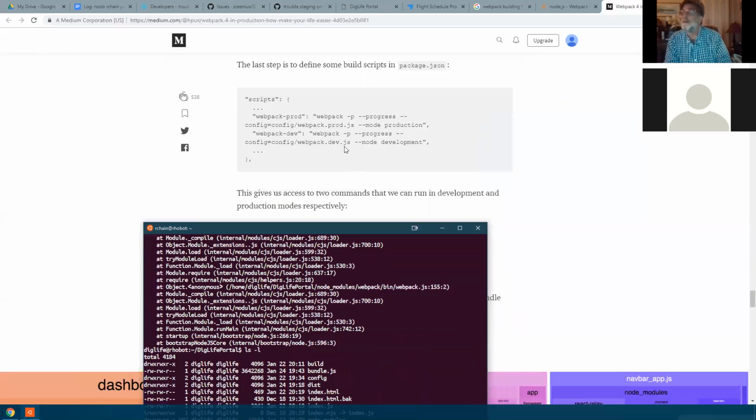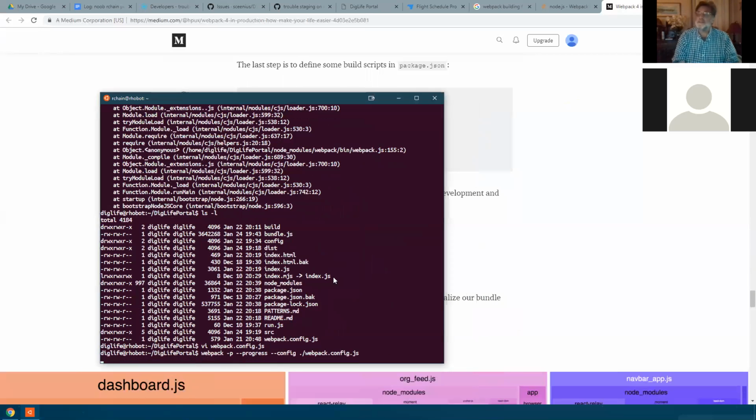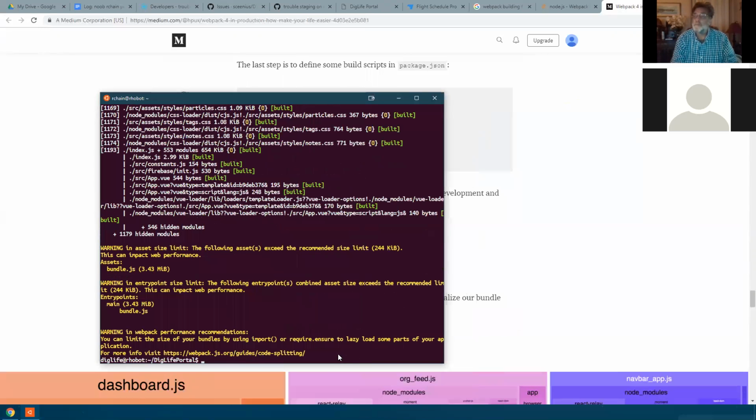Not sure if it'll work. Progress just usually means it's going to show you what it's doing. Yeah, but I've provided webpack.config.js as a configuration file. But I think it's built.